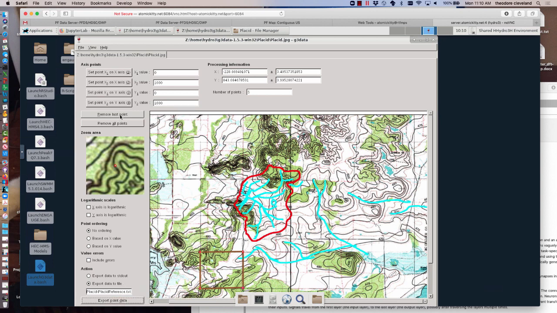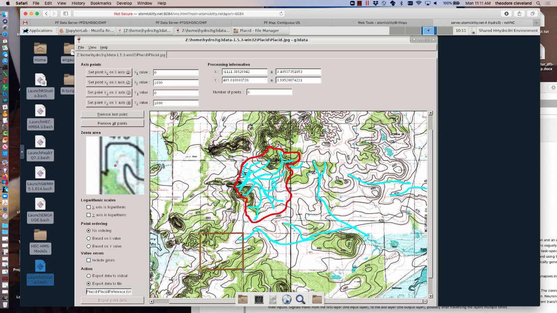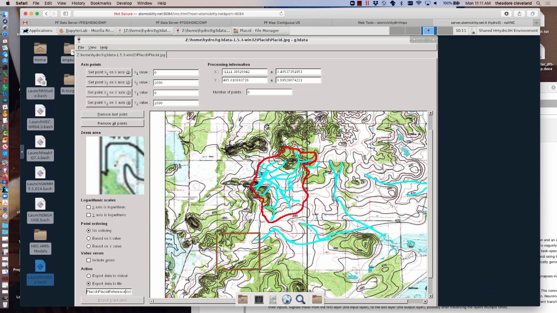We've exported the point data file. We'll clear the file, and then I'm going to change the file name. Now we'll measure the points.